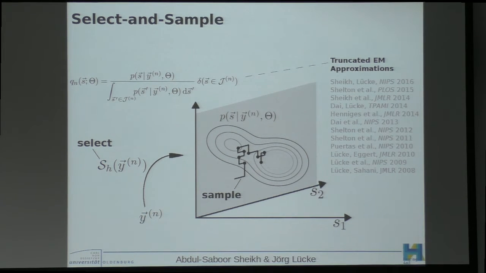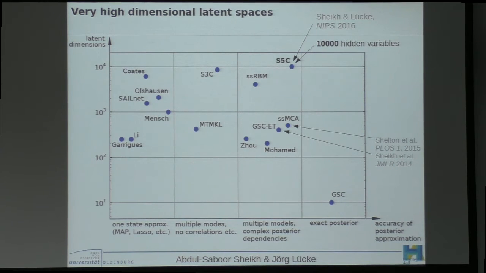Also empirically, if we compare with other approaches, we find that 10,000 hidden dimensions are actually the largest scale probabilistic methods that have so far been investigated. There's a couple of thousands before by SVC, Guttello et al., this is not sparse coding but a spike and slab RBM, but these are all sparse coding approaches. Notably, we are also larger scale than deterministic approaches here.